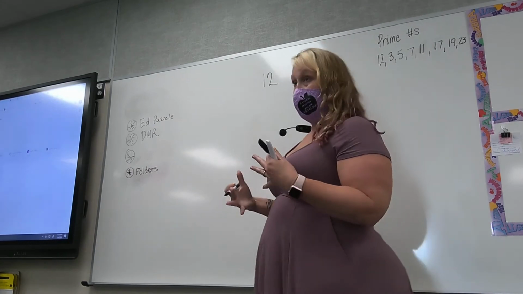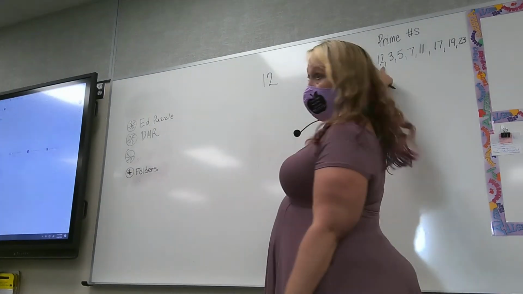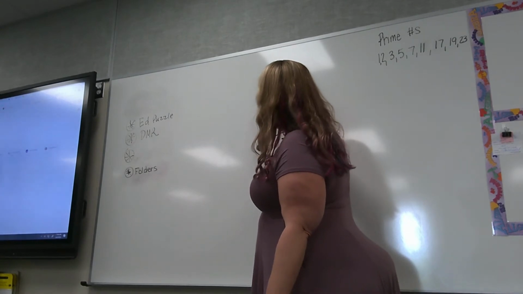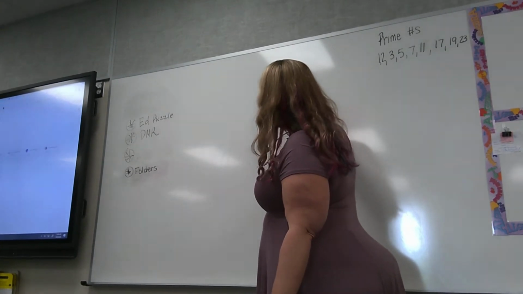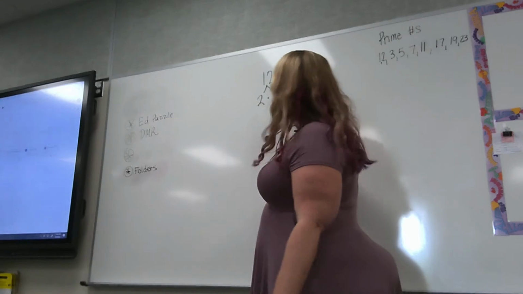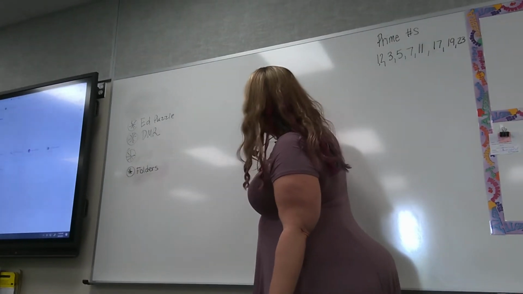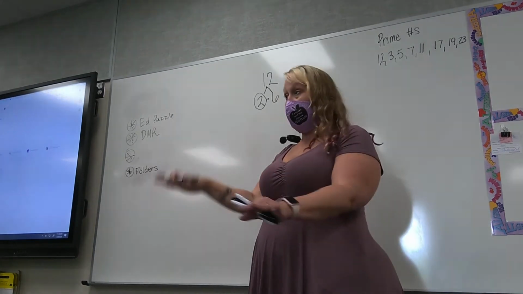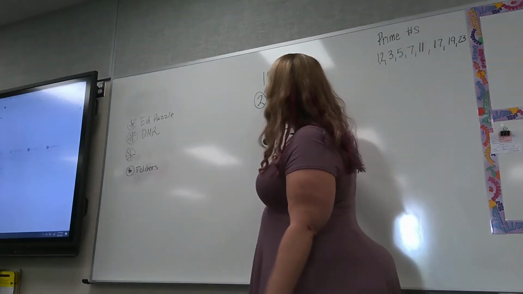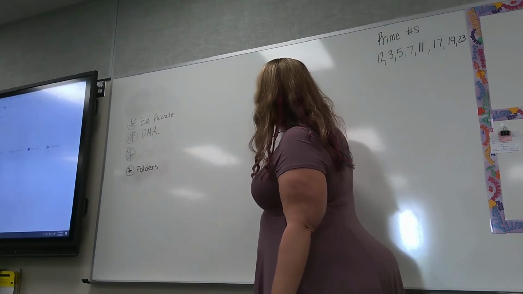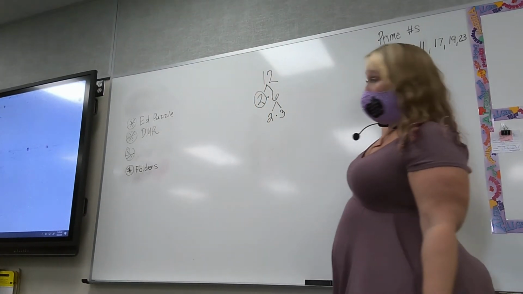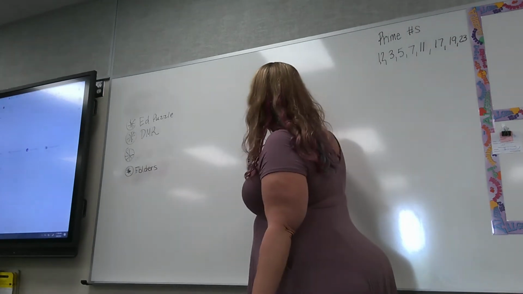So there's a couple ways to attack this. My smallest prime number is 2. Okay, so 2 times what gives me 12? 2 times 6. The next step, 2 is a prime, so I'm going to circle it. That's something that helps me so that I know I'm finished with that one. The 6 can be factored into 2 times 3. Checking, they are prime numbers. I'm going to circle them.